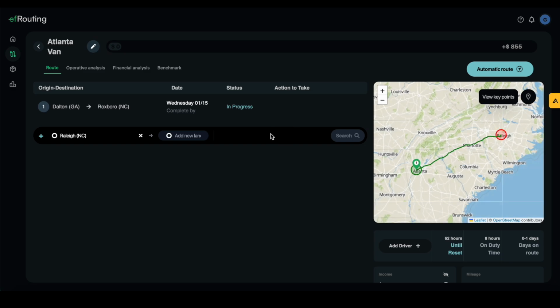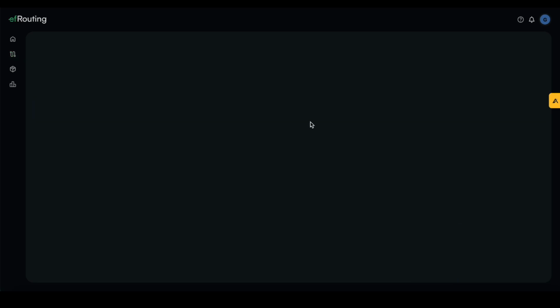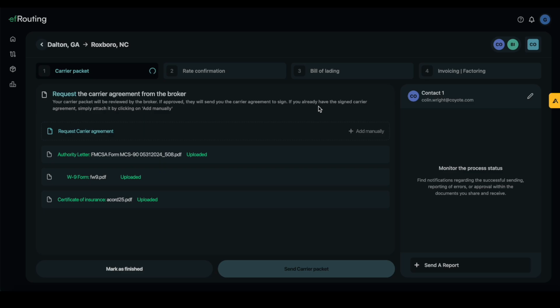But what I want to do, straight from here, for this load that I've booked with the broker, is get into the documents section. So I click on documents here on the right. Now I'm in the document management portal for this specific load. Instead of using an email chain to do all the back and forth with all the documents for every load, and trying to understand at any given point where this load sits in the process of document exchange, invoicing and payment, you can manage all of that right here.